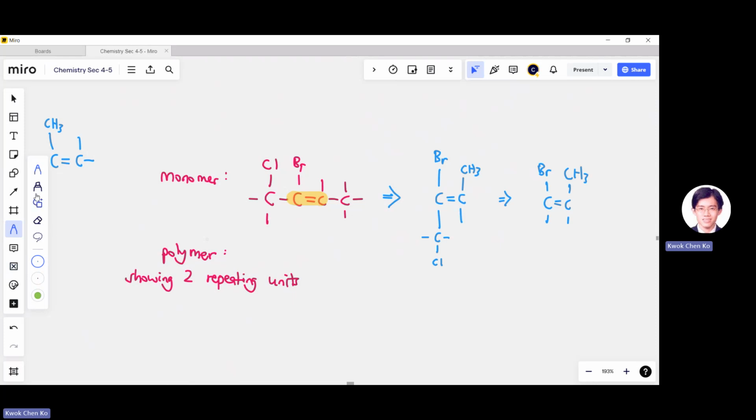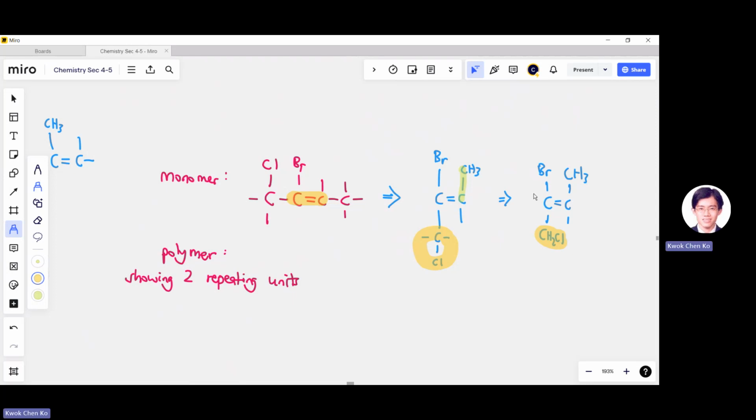Reminder. I said this before, but I remind you now. The bond is between C and C. So in other words, do not draw like this. Do not draw C bond to H. Just be very careful. Most likely you'll be penalized. So to make it even more compact, I represent this whole group into this chunk here.